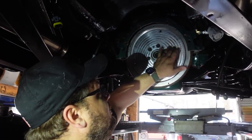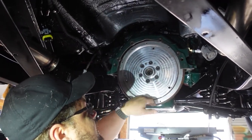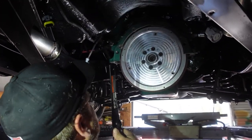But there's the aluminum flywheel. Everything was tight. I mean, you can see, she's tight everywhere. But yeah, it came right out, no problems.